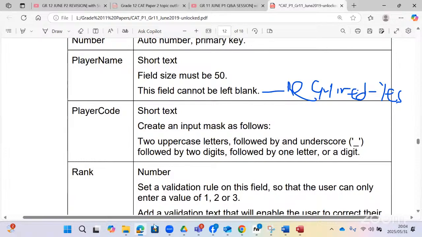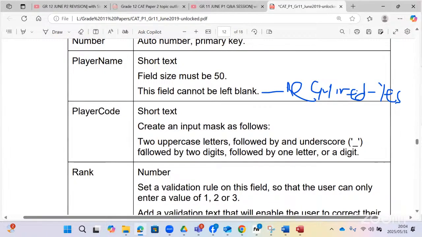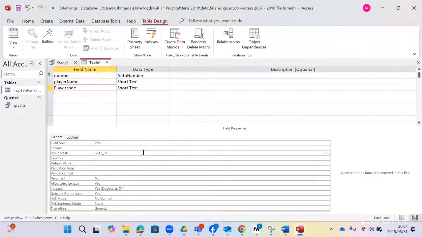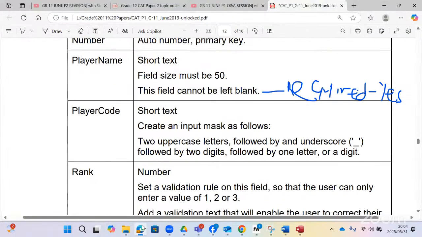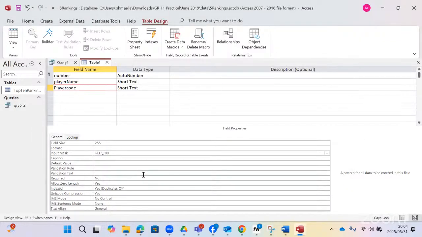Followed by 2 digits. Now, when you say 2 digits, which is compulsory, so you put 2 zeros. And then followed by 1 letter or a digit. So this is a letter or digit, which is capital A. So basically, this will be the input mask character code.